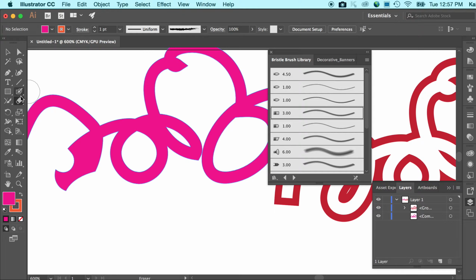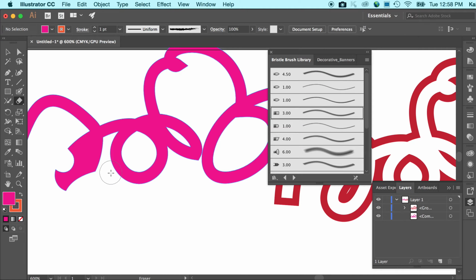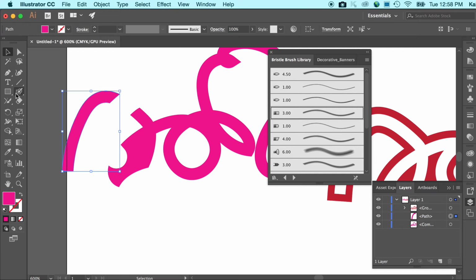If you want a different size eraser because you feel like the size you have is too big or too small, you double click on the tool itself. It's a rarity on this toolbar to do that, but go ahead and double click, and then you can get a different size, different roundness, even a different angle. So you can really hack at something pretty well if you want to. You can also just snip right through pieces, and this makes a separate entity. Some of the other possibilities here are not my favorites. I use the eraser tool more than anything.